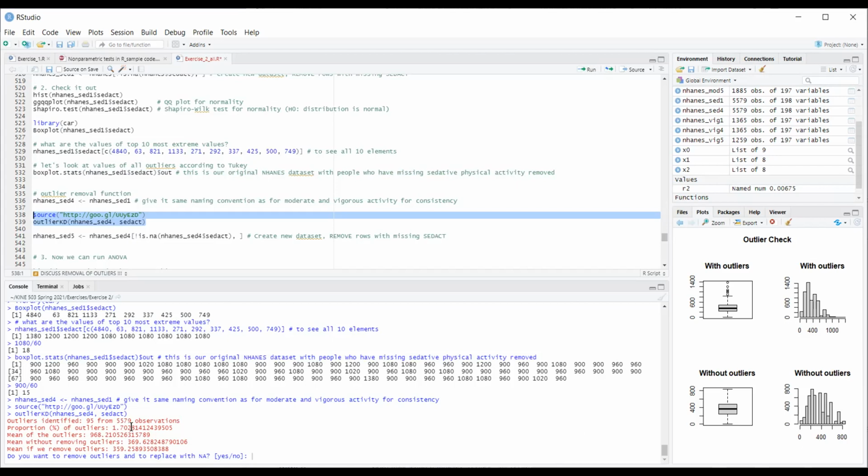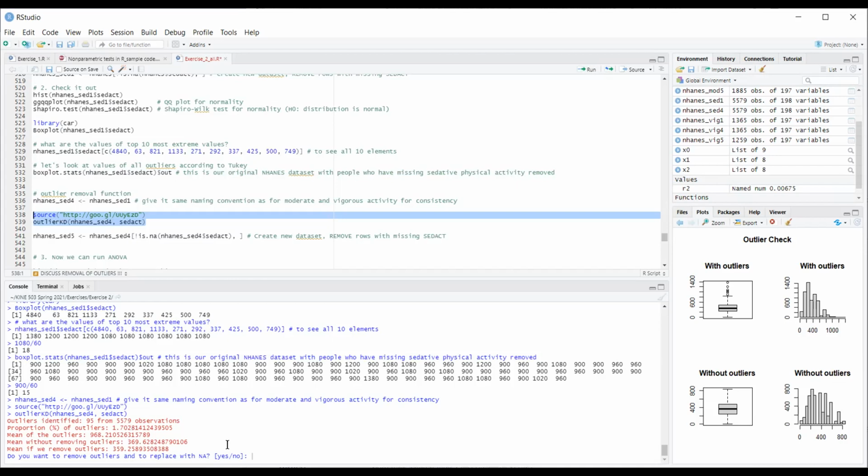If you remember, for moderate activity it was closer to something like 17%, and for vigorous activity I think it was about 5%, which is still pretty small. In the case of moderate activity, I might do what I talked about, where I iteratively remove them, maybe using an automated program, and then run my analysis and do diagnostic tests to see whether those outliers really influenced my results. And if not, then I would just leave them in. Even though I know they're outliers, if they're not really influencing my results too much, then I would leave them in so I have more complete data.